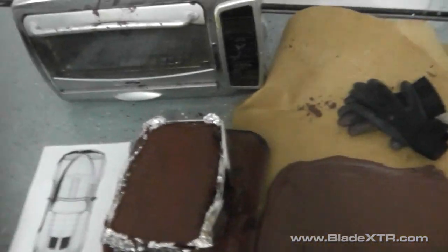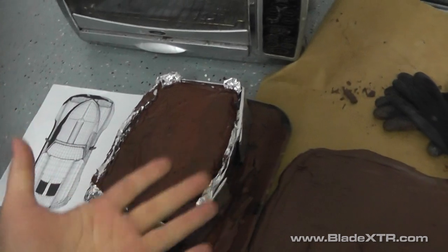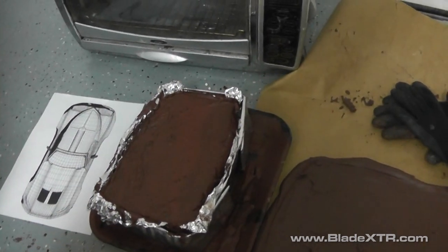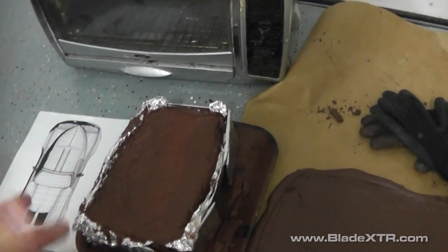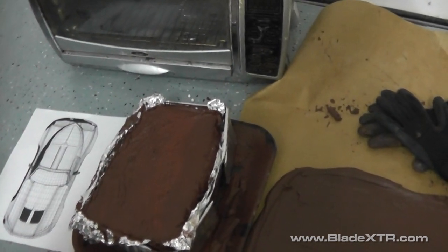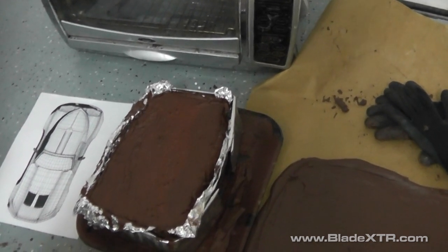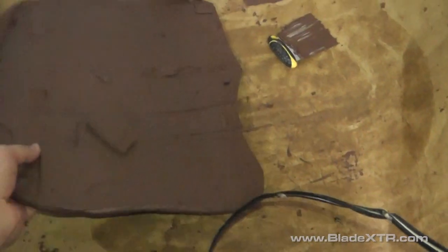What I've got to do now is take this out of the container, and then make a stand for it to sit on, with some nails or screws sticking up to hold this block in place so that I can carve it without it moving around. I will show that as I make it, and keep you updated as I go. And here's a big old chunk of clay.